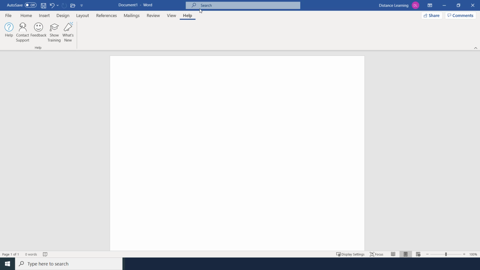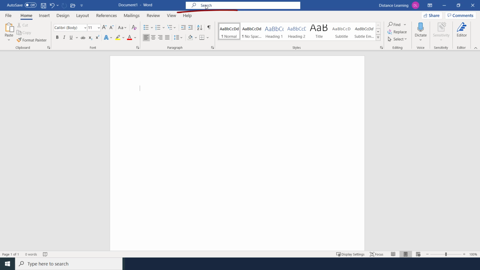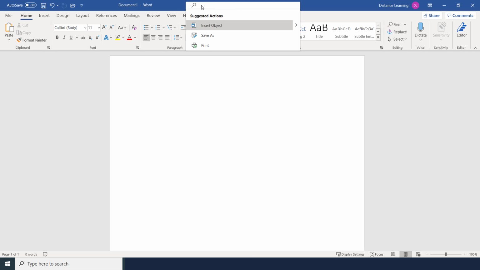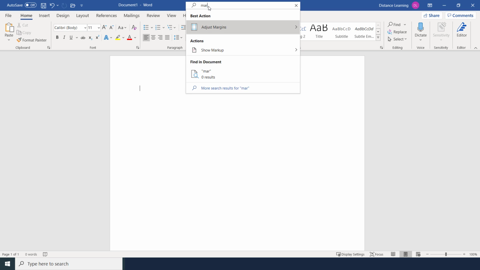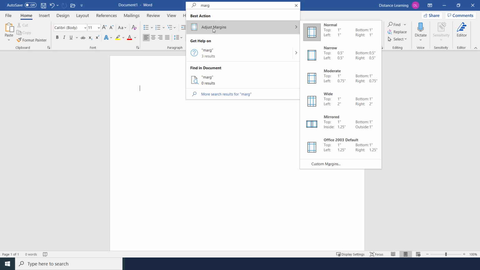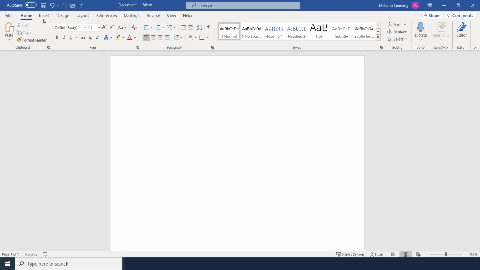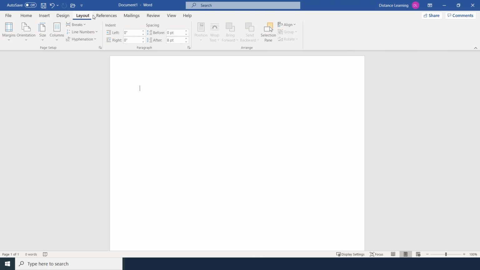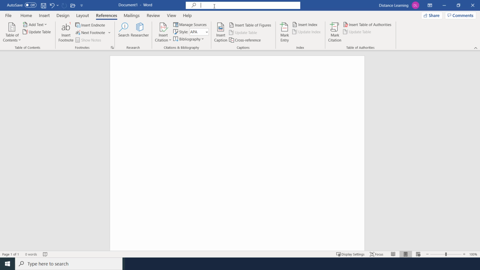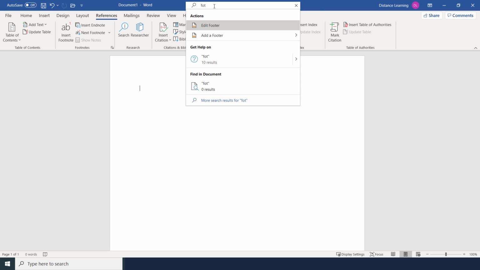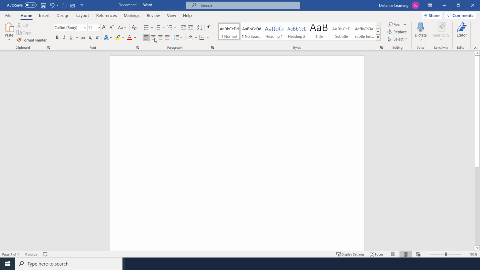But also, along with the help here, notice that on any of these tabs, you have this option here on the top, and you can type, let's say, margins. You are not sure how to set the margins. You can simply search in this area for that function, and it will take you to that specific command. So you don't have to know where that command is, under which tab or which grouping. You can simply search it here. So footnotes, you want to know how to add a footer and such. You simply start typing, and it will take you directly there. So those are the components here on the ribbon.